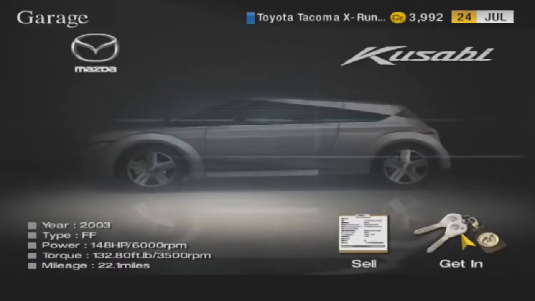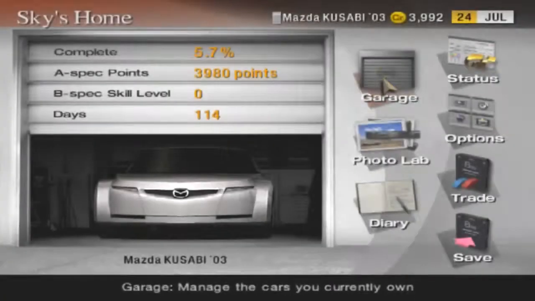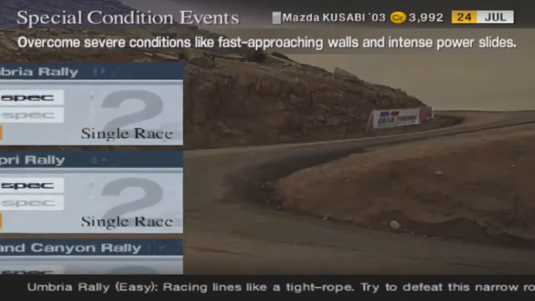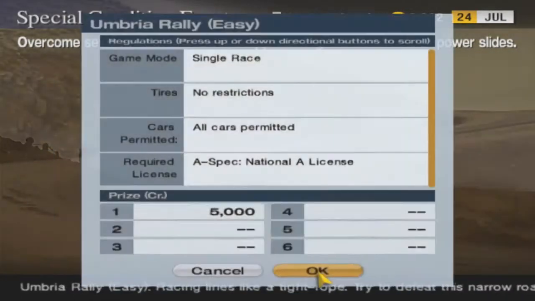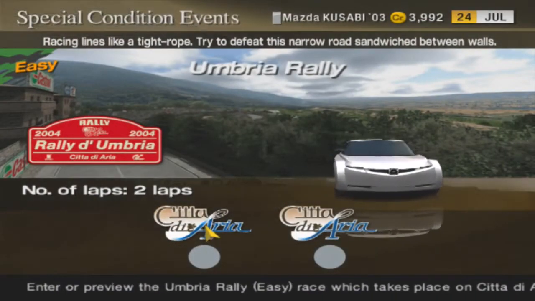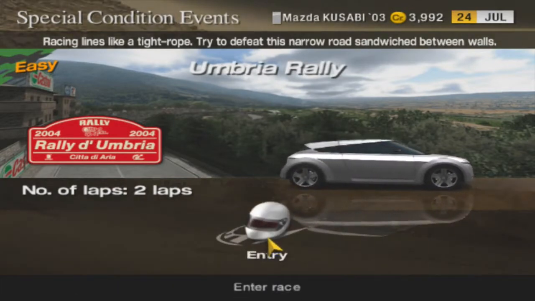You know what? I think I'm going to use this. I'm going to try this Kusabi out. It did really good on the FF Challenge, but it's pretty underpowered. But pretty much any car can get into these special conditions races, on these first two. After that, you have to have dirt tires and ice tires. But yeah, we will be doing all these in due time. But you can win some really good prizes from some of these, and they're relatively short. I mean, especially the beginner ones. They are really short. The easy ones, I wouldn't say beginner.